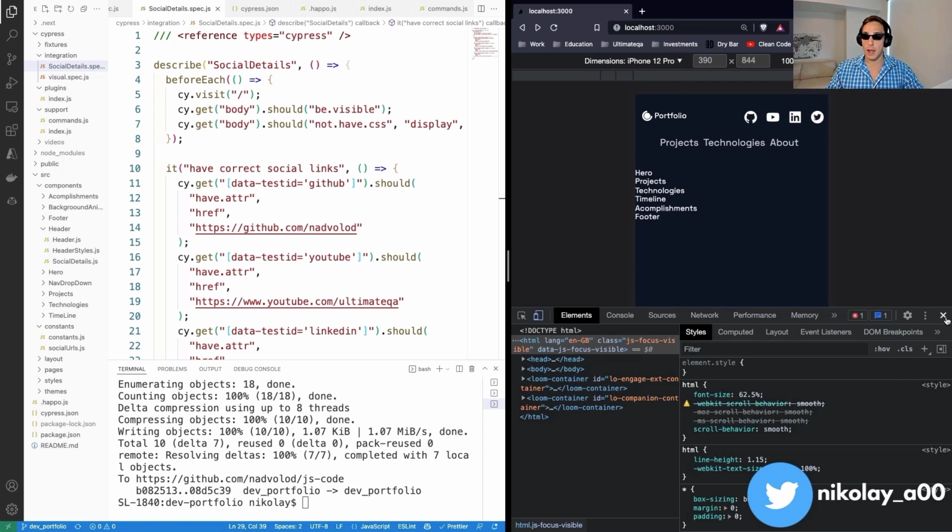So that's important. And so what we're going to end up doing is writing automated visual end-to-end tests to ensure that our application looks good on different resolutions. And we can continue testing throughout those resolutions as we develop our application, making sure that there are no regressions as we code our application.